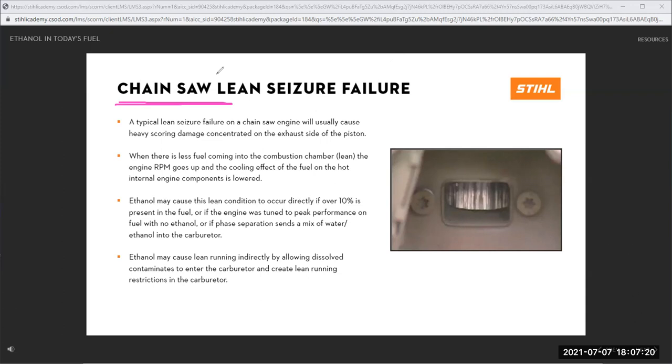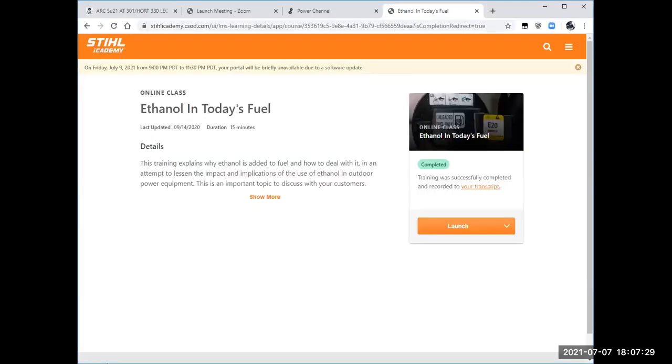Okay, I'm going to change my screen share. And I just wanted to show you guys some of the Stihl training, and that you could just search it out if nothing else, and that should get you going in the right direction. We did find out that the oils one, they changed the name. Instead of oil and lube, now it's just oils. I went ahead and fixed that assignment.